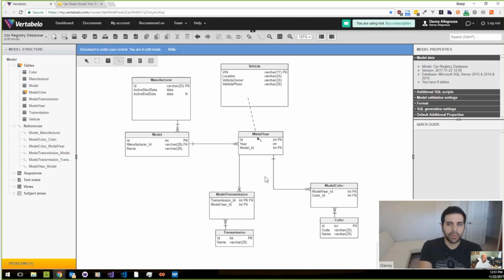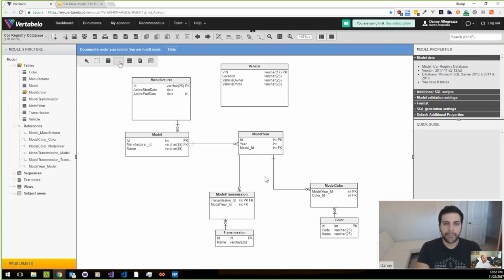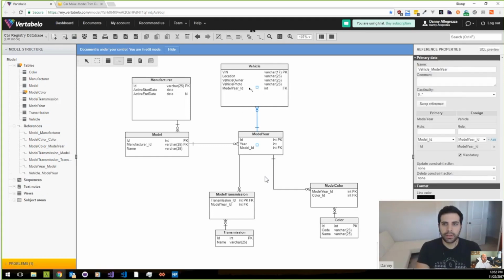So where do we get? What happened? Oh, it's not connected to the table. It doesn't look like. It's just sitting behind it. Vehicle model year? No, it's there. It just didn't create the thing from model year to vehicle. There we go.